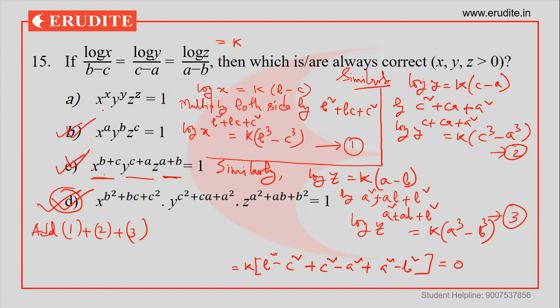But it is not happening for x to the power x. So in our first case, if it is x into b minus c, that one if I do, it is not appearing to 1. So which answer or answers are always correct? I can see that these all three are correct in this case.